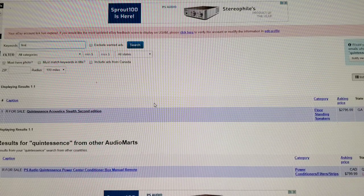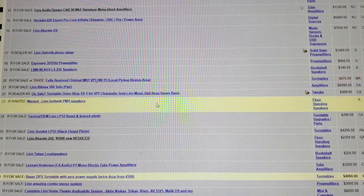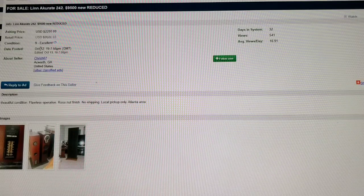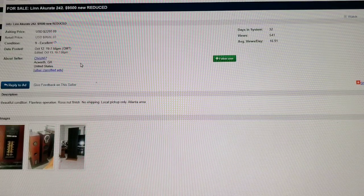And this isn't a brand that I normally look for, but there's something that is. They're Lin speakers, and there was something that was in these things. Okay, Accurate 242, $9,500. Reduced to, this is also $2,200. He would sell for $2K for sure. I talked to the guy on the phone today. He told me he'd sell for $2K.